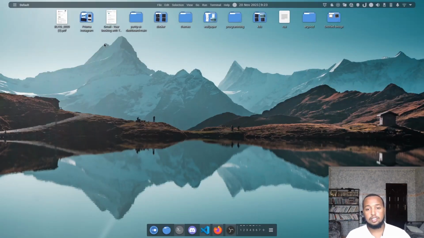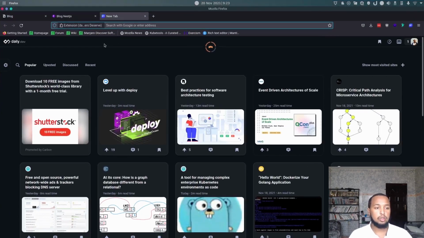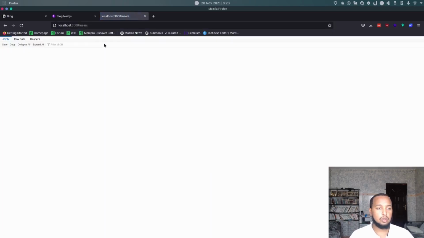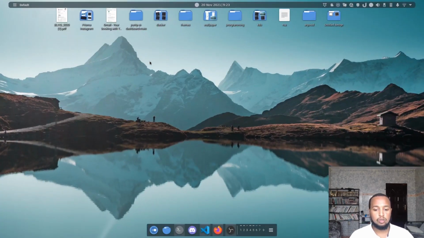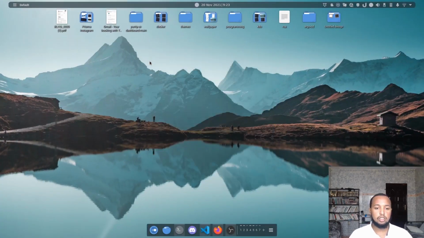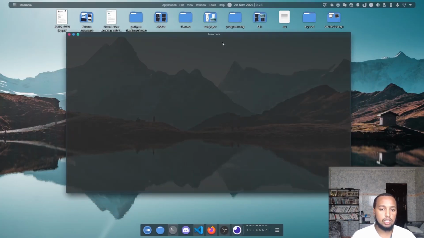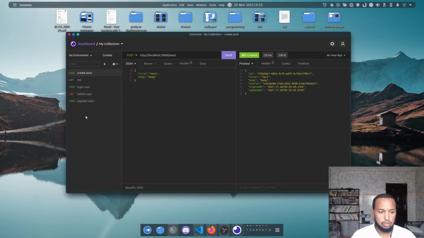Now let's test it out, and what we are going to do is go towards our endpoint, and that will be localhost/users. So that would be the endpoint. Now we don't have any data, and we have to create some data, right? So what we are going to use is Insomnia. You could use Postman or Thunder Client if you think it's really great. So we will use that.